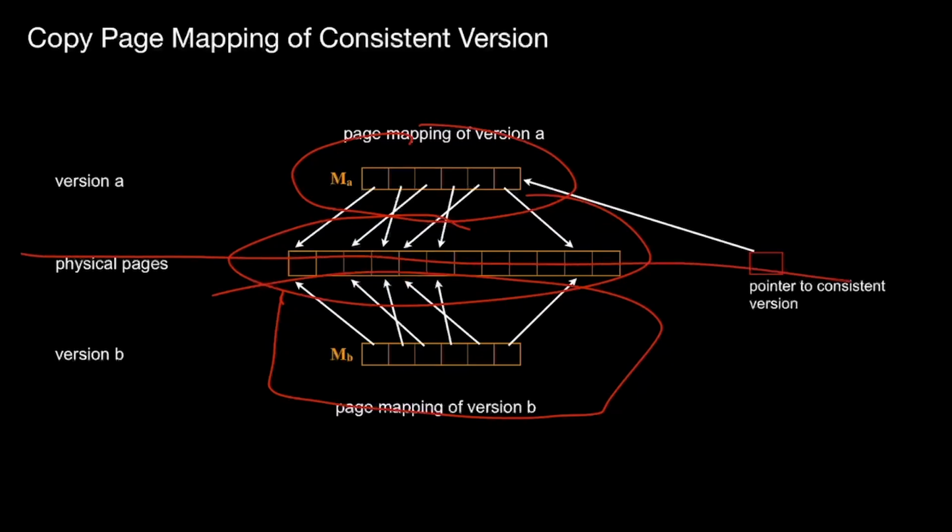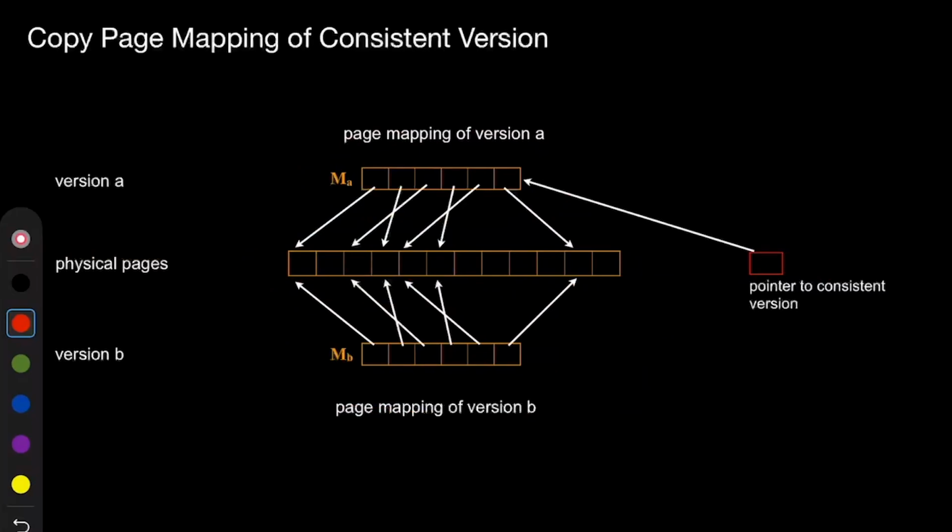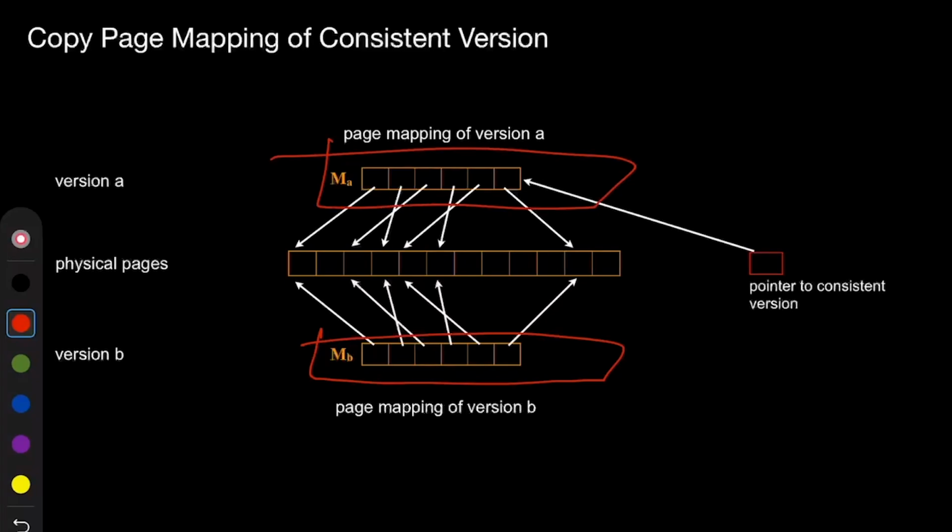You do a copy of the mapping, not a copy of the pages. That's important to understand. So I'm not copying the contents here. What I mean by that is really, this is not the contents of the pages here. This is just an indirection. The actual contents sit here. And now if you want to access any page, you go through the mapping, but eventually you touch upon the data that sits here on the physical pages.